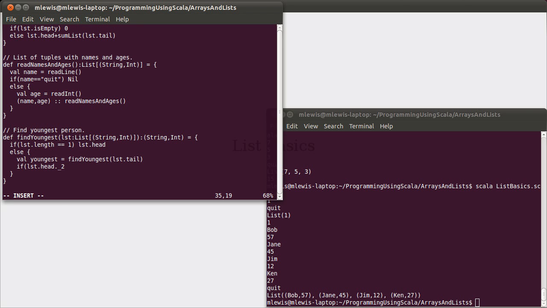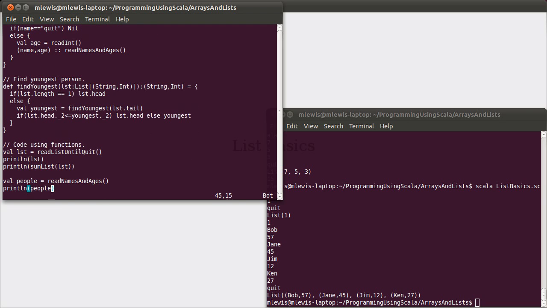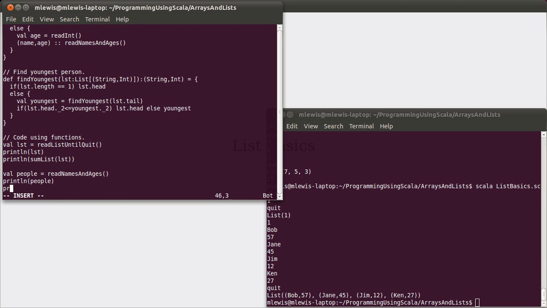But if they are less than or equal to youngest._2, then we will return lst.head. Let's go ahead and add it up here. Else, we'll return youngest. Print line, find youngest of people.